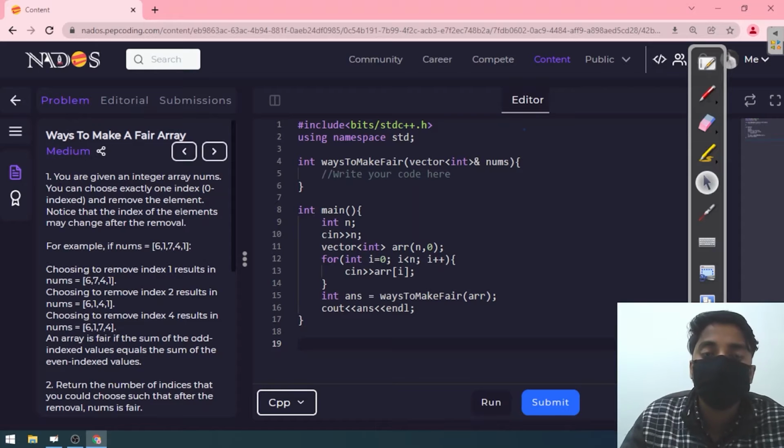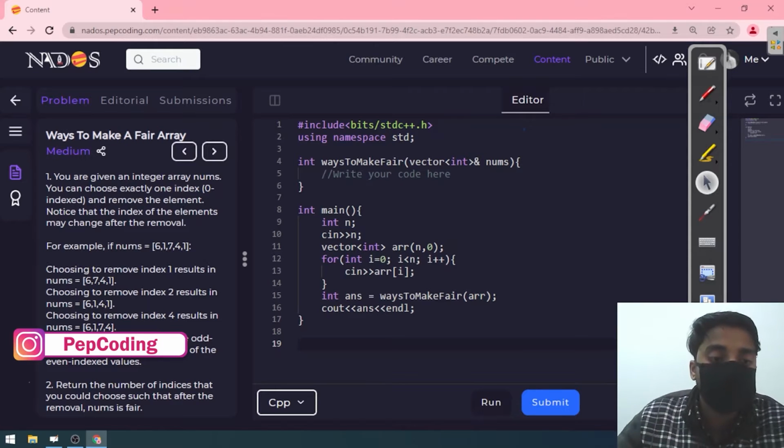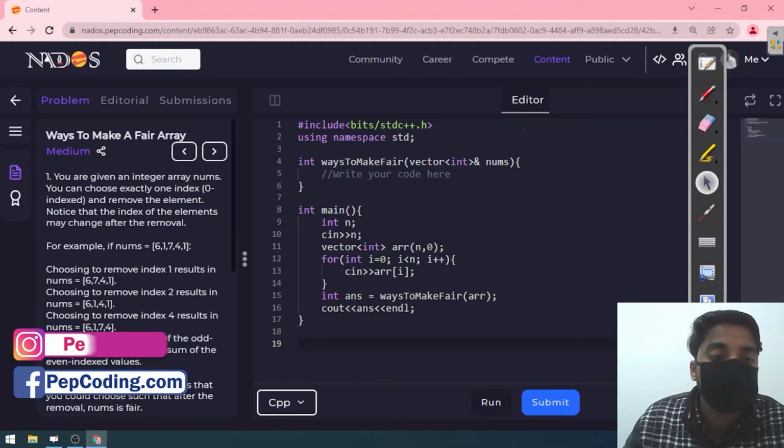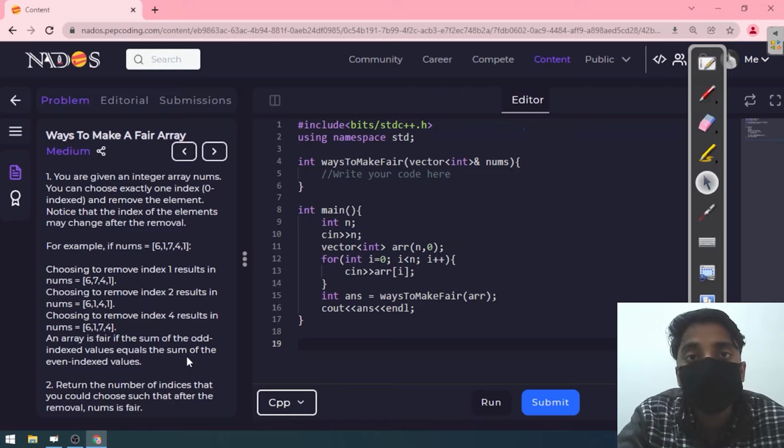So we are given an array and we have to choose only one index and remove the element at that index. After removing that element from the array, if we sum all the odd indexed values and the even indexed values, and both sums are equal, this means that the array is a fair array.